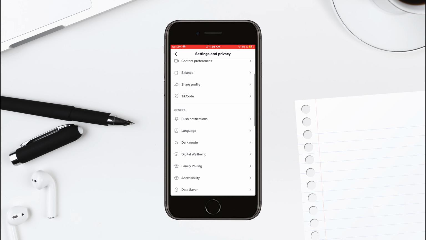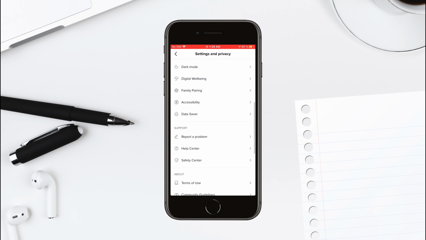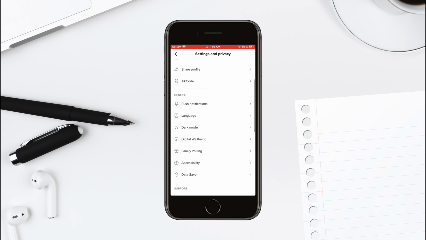From there, I recommend you to scroll down a little bit until you reach the option called Clear Cache and press it. That will assure you that all the data stored by the app on your device is deleted first. Once clear, scroll all the way up to the top.